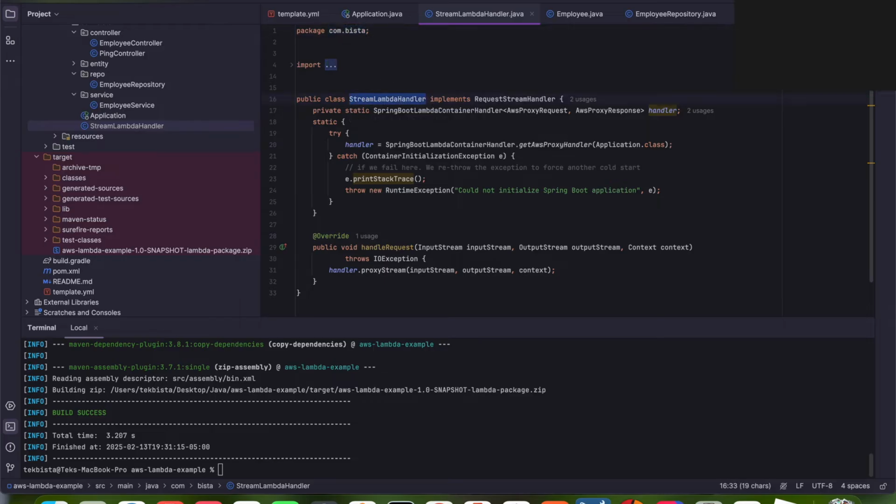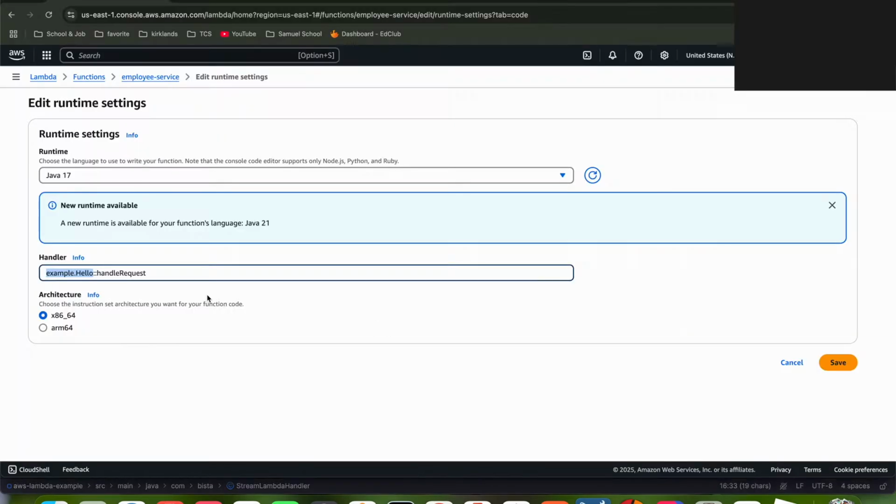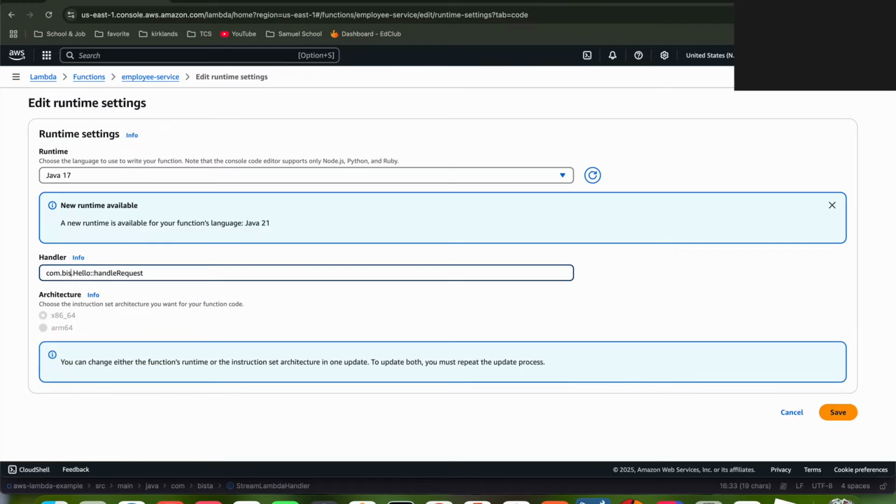So I am copying this class name, and let us go here. My package is com.vista, and then the class name is stream Lambda handler, and we leave everything as it is. Then we can go ahead and save these changes.